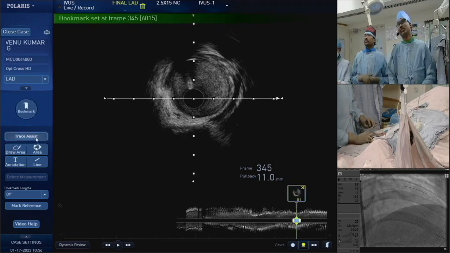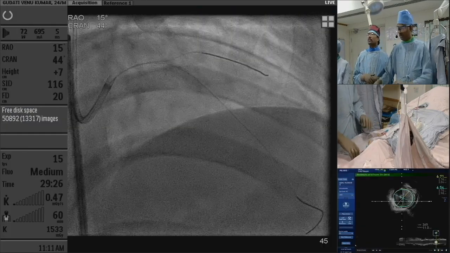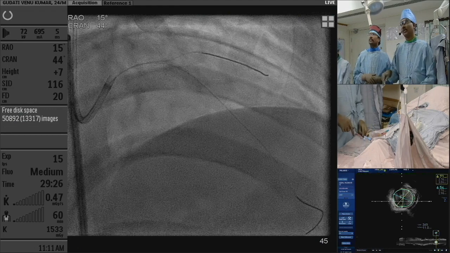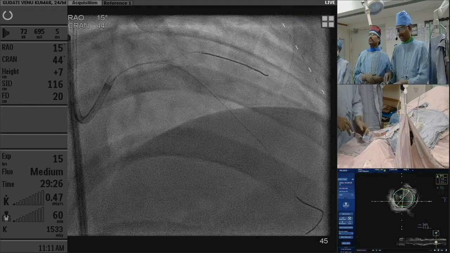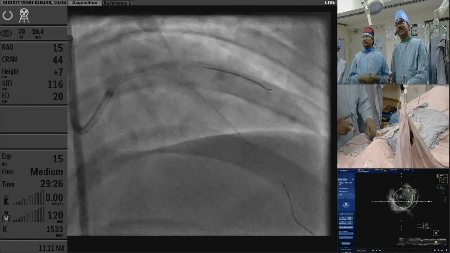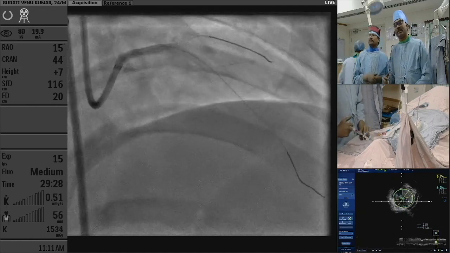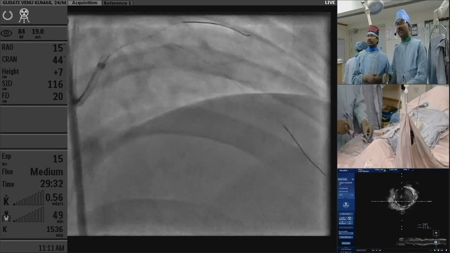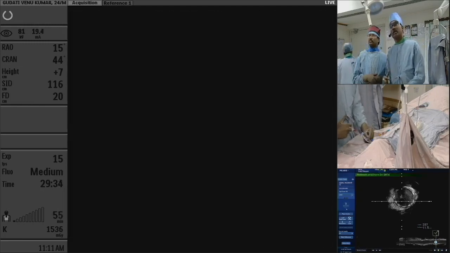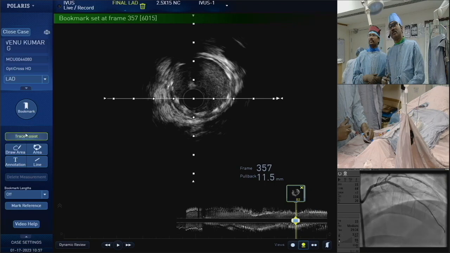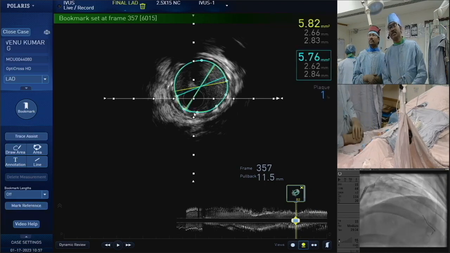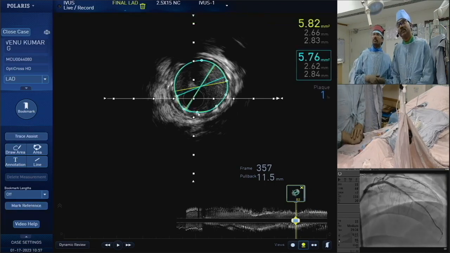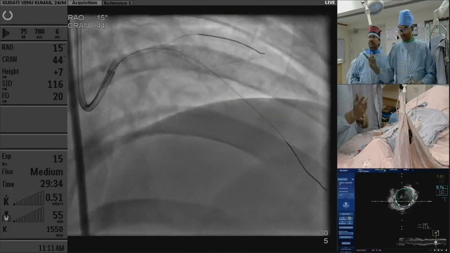Yeah, just go to, yeah, do it. Let's see. We'll explain once all are done. I think this is the final result. Good result. Okay. Give NTG, please.